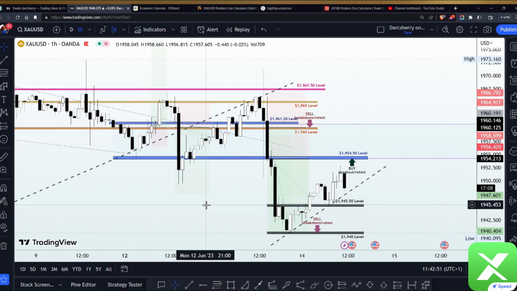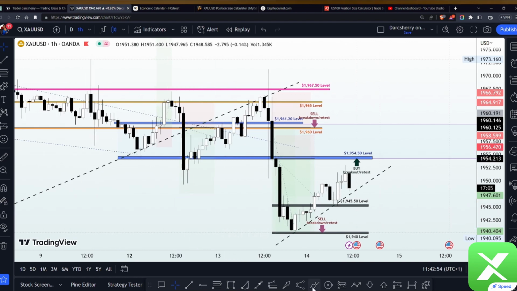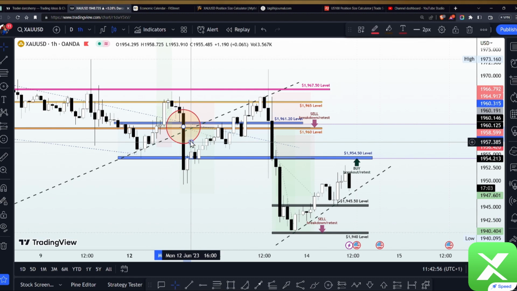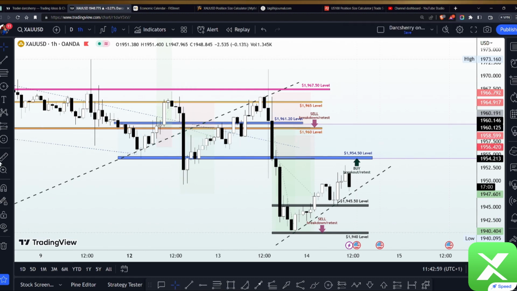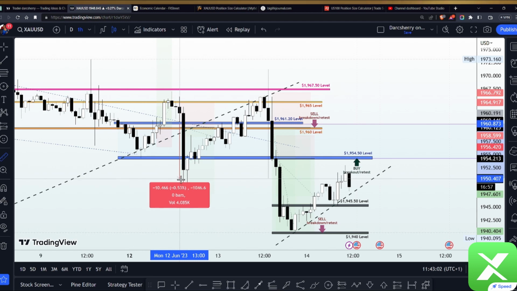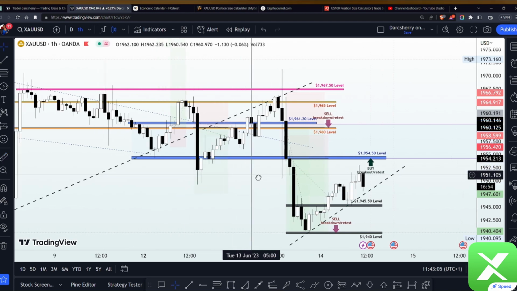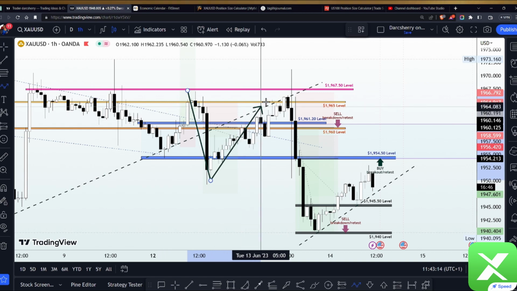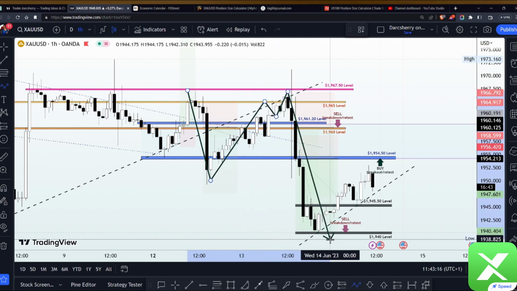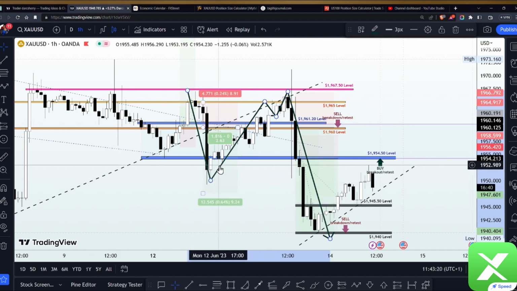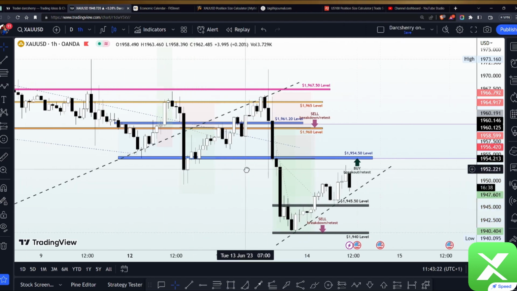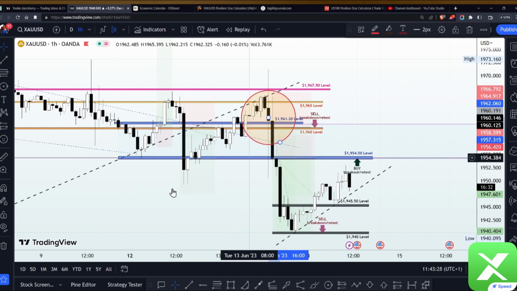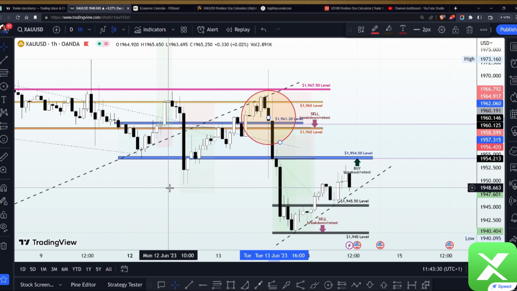Now, we saw what happened here yesterday, I think on Monday, where price action broke down this trend line for the first time, broke down that structure, and that move gave us about 100 pips before this bullish momentum began. And during the live session yesterday, I told us all that there is a likelihood that price action, after breaking down this trend line, could still come back to retest the trend line to incite another wave of bearish momentum. And this was exactly what happened, though we saw some stop losses here during the New York session yesterday, and this was a result of the volatility coming in after the CPI data yesterday.